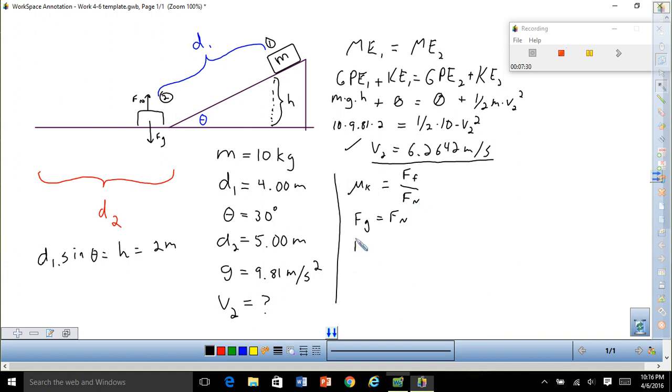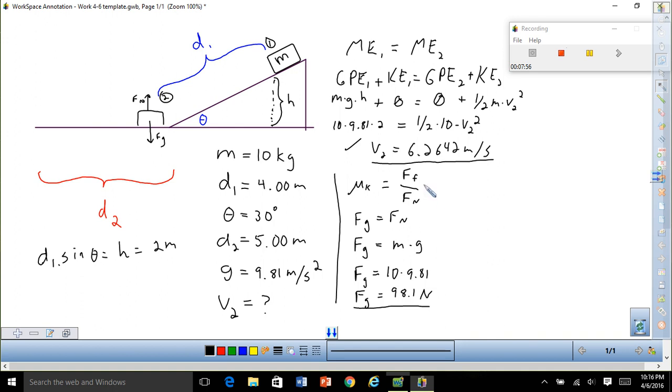So all we need to do is find Fg, and we'll have the value for Fn, which we could substitute there. Remember that the way we find Fg is by taking the mass of the object and multiplying by 9.81. In this case, with a mass of 10, you don't need to get the calculator out. We can quickly see that Fg and Fn will both equal 98.1 newtons. Okay, and so that will be Fg and Fn, and we'll just save that to substitute in just a minute.